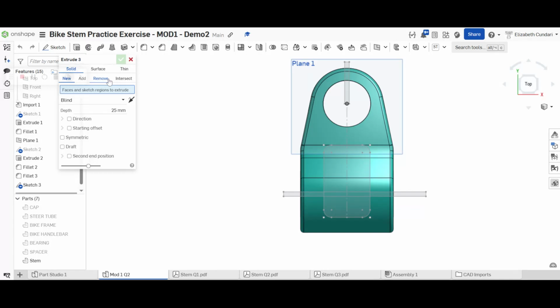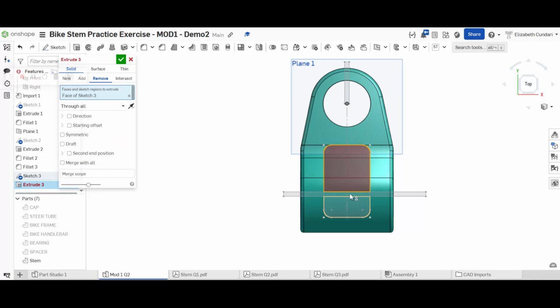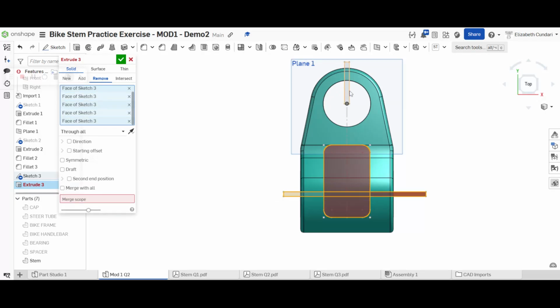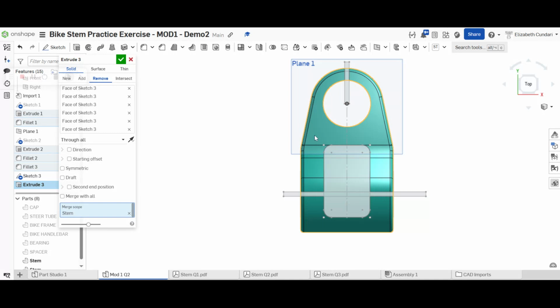We're going to extrude, remove, and this is where things get a little weird. We know that we have those other pieces floating from our first drawing, so as we do this, you may find that it wants to do some weird things, and we're going to take that into account. So let's go ahead and do through all. It's turning red and mad at me. It must be going the wrong way, is my guess. Oh, it wants to merge scope. Okay, so clear here and click your piece. What that's saying is I'm going to cut those holes through this and not through the handlebar or something else.